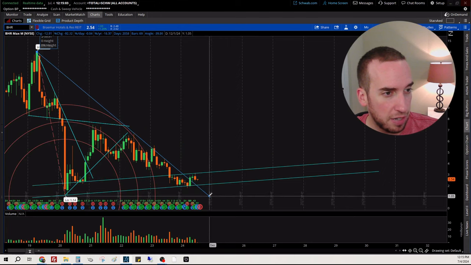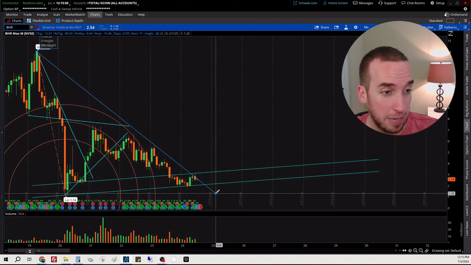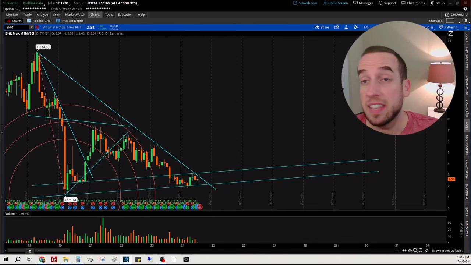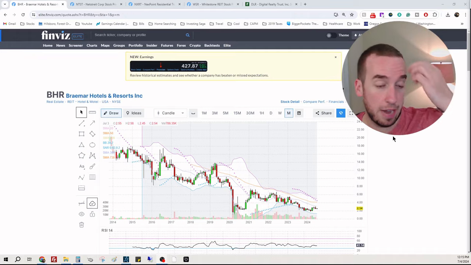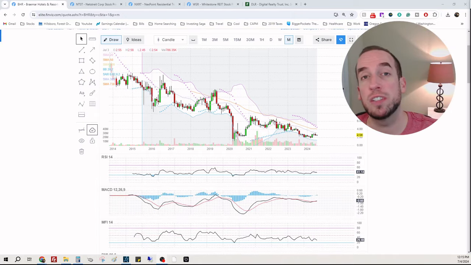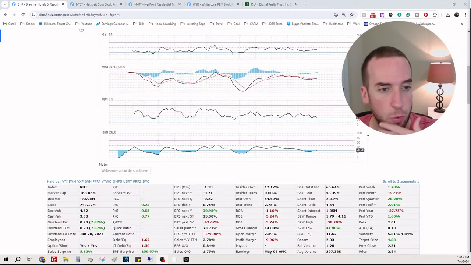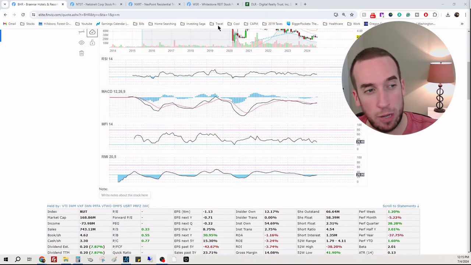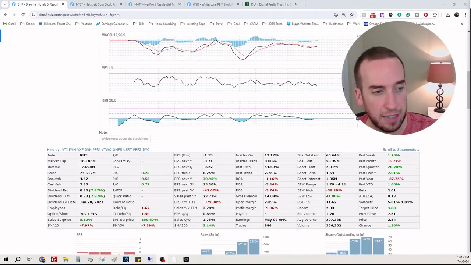In terms of, we did break past that. So now we're left here. I think we might be seeing a nice move beginning. And we're going to look at hedge funds and institutions because that's going to be our giveaway. Again, going a little bit faster than normal. I'm skipping the technicals here.